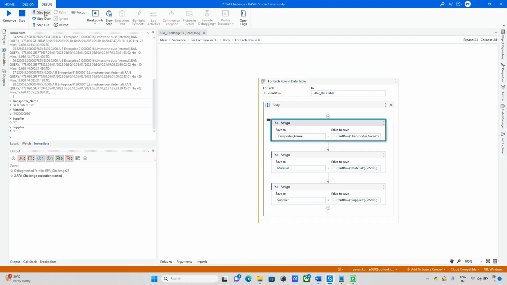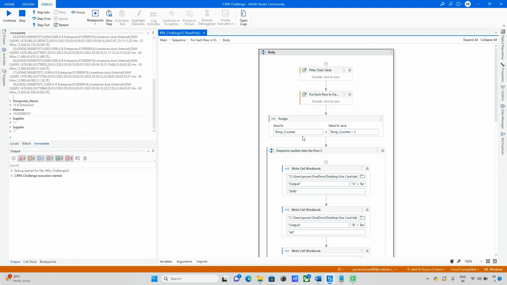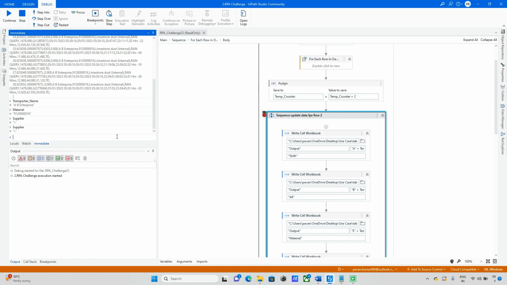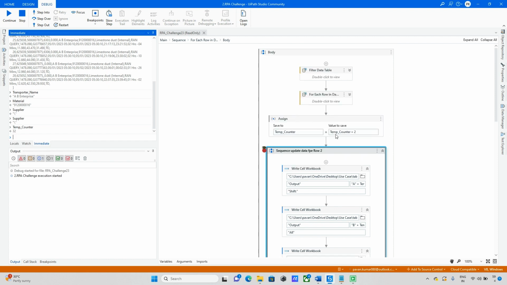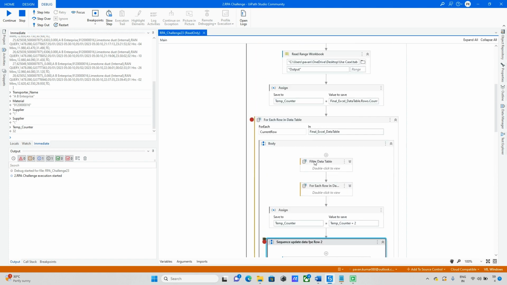Okay, how to move next. I forgot to mention one thing here. We just need to keep one breakpoint here. As of now, I will run as it is. So let me keep the breakpoint here. It will stop there, and now we can see this. What is the temp counter? Okay, how is the temp counter 32? Basically it should be 2, but I don't know why it came 32. We need to check that.